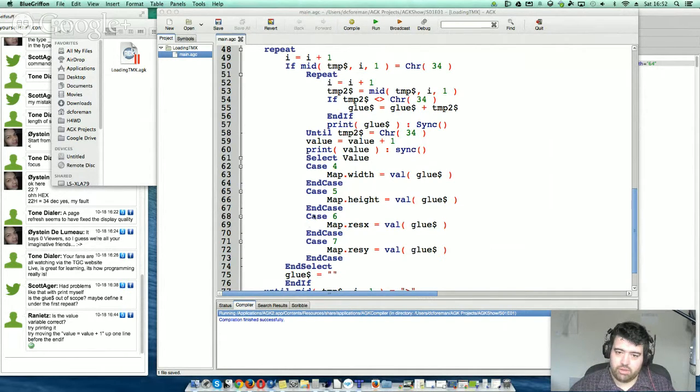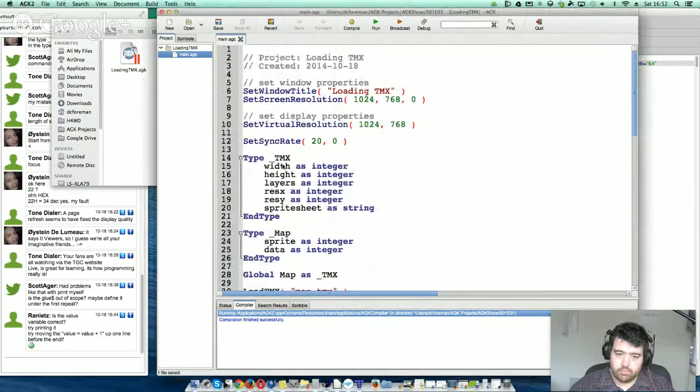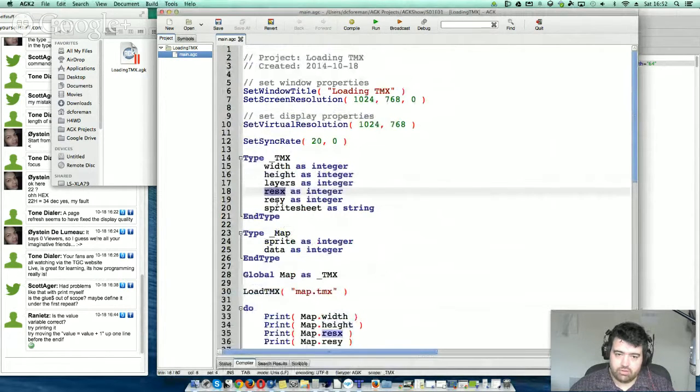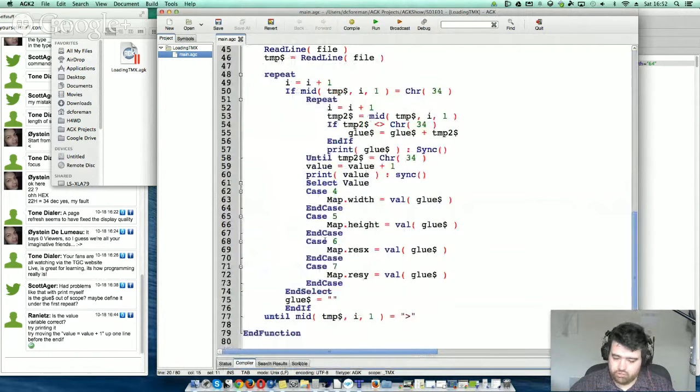So we've got 4 pieces of data. We have that, and now we need layers and we need sprite sheet. Now layers is quite an important one, especially if you want to do what I discussed earlier with sort of impact maps and stuff. Now the logic should pretty much be the same. We just need to go down an extra line or two, don't we? So we've done that one. That one is now safely done.